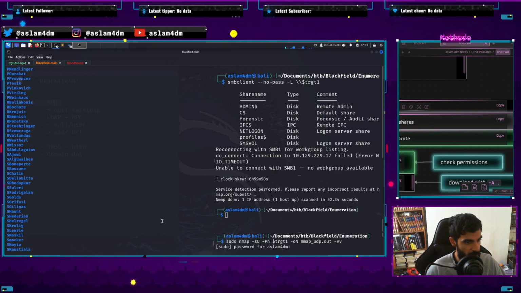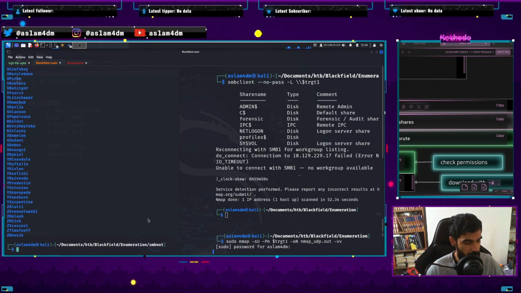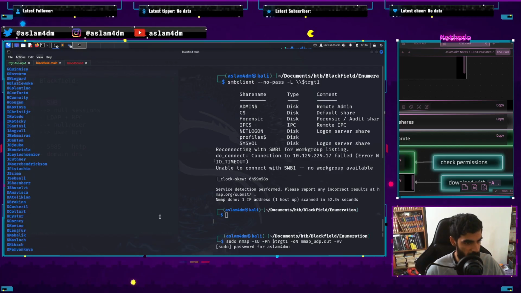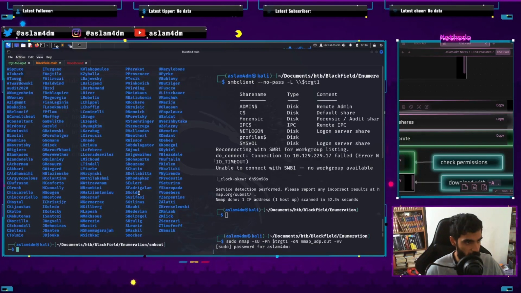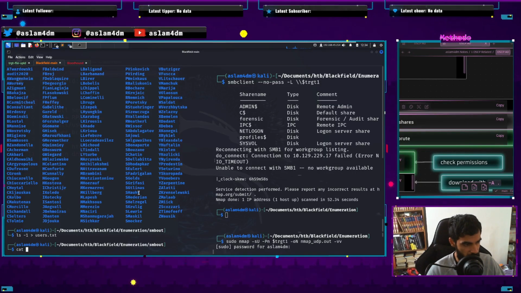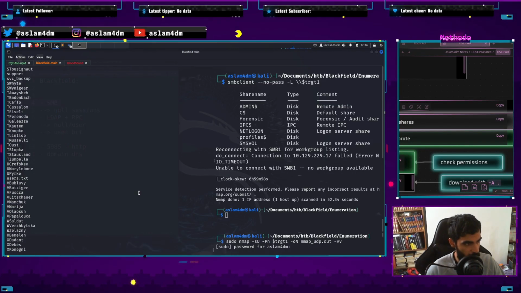So one of the things that I would do just to get a list of all of these names is just ls -1. I think that's what I just did right now. Generally, if you do ls, it lists it out with a bunch of columns. We just want it to be one column so that we can just grab that and create a user list from that. So ls -1, and we can save that into users.txt and then just cat this, and we have a bunch of usernames here.